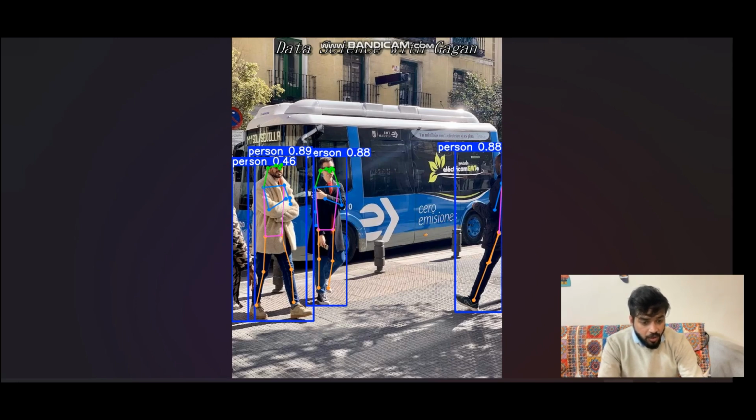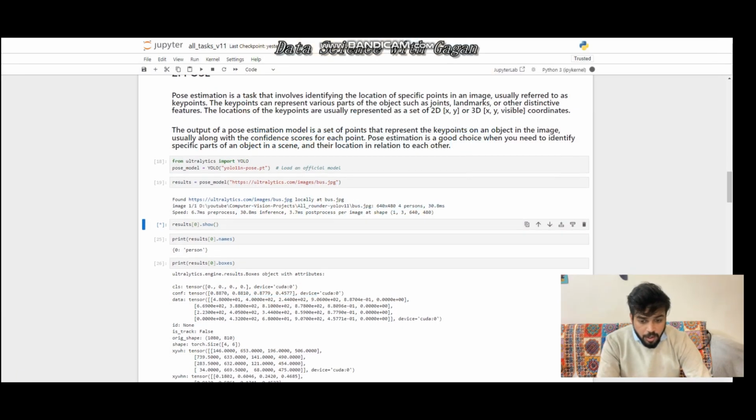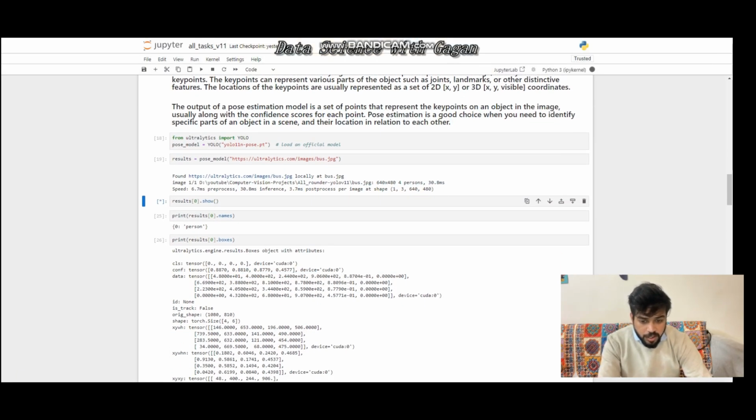It is detecting all the key points of the person. We have three persons right here, and for all of these persons, it is detecting the key points. Here you can see that on the knee, on the elbow, wherever we have joints, for all those joints, it is detecting the key points.